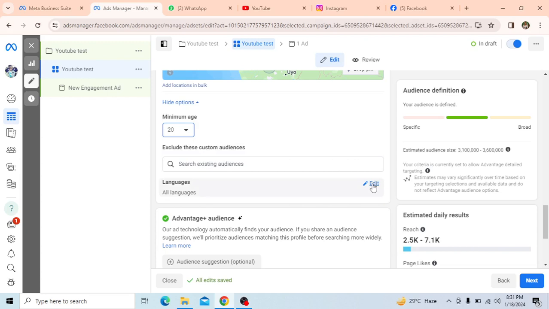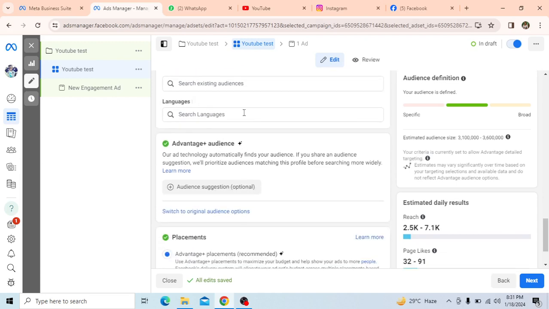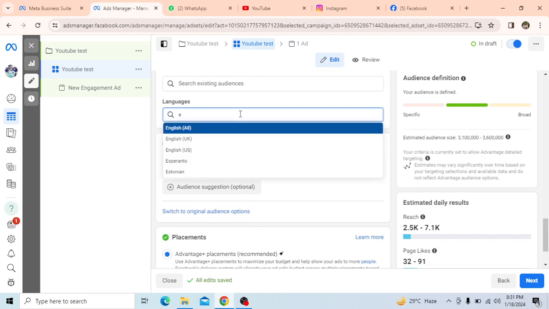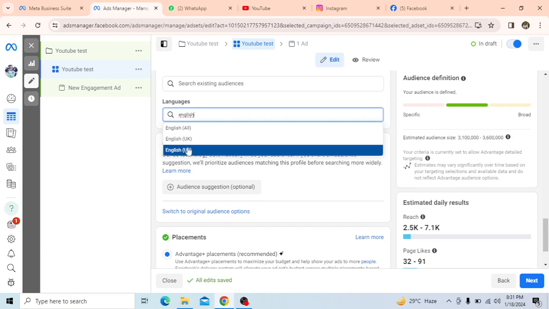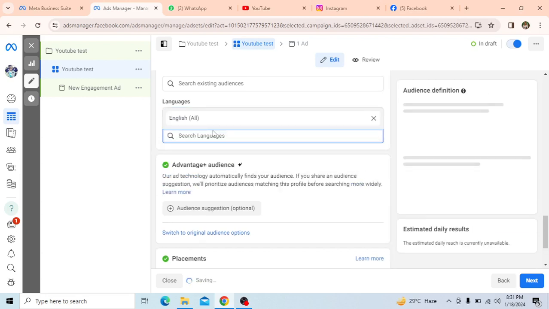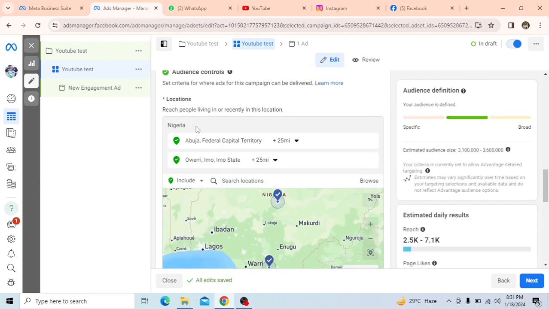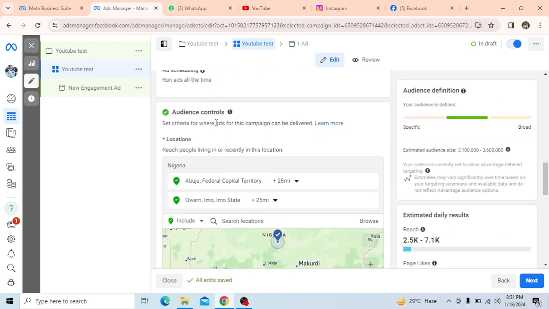And then we'll talk about language. Language should definitely be English. English could be either English UK, or you want English all, you go for English all. So that's that about audience control.